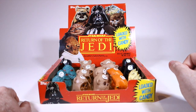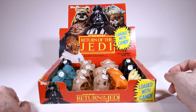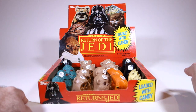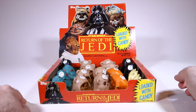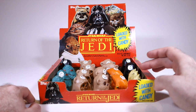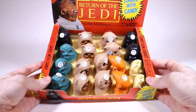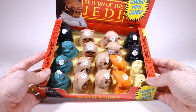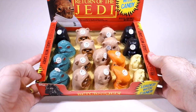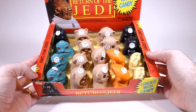It's interesting to look at the distribution of the characters here because literally half of them are Ewoks, which sort of tells you who they were trying to appeal to — trying to get that candy money from the kids. Darth Vader and Jabba have the same number, and Ackbar and Sai Snoodles are fewer, which makes sense given those characters being more background figures. Inside the box they look haphazardly thrown in, but there is actually a tray that holds them at exactly the right positions, presumably optimized to fit the most heads given their shapes and sizes.